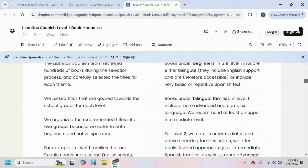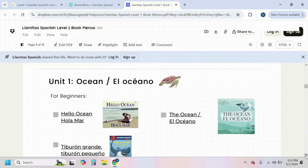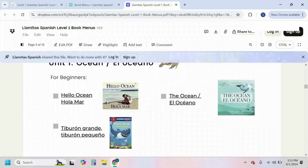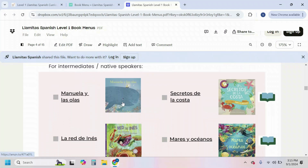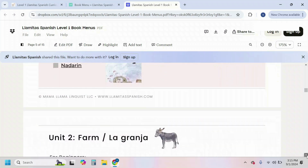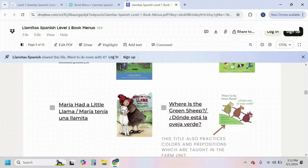And so the really cool thing is that they separate them by theme. So Unit 1 was on ocean. So they give you some readers in Spanish on the ocean. And then these are some beginning reader books or some books for beginners. If you scroll down, there are some Spanish books for intermediate speakers or native speakers, and they continue this with each unit and whatever the theme is, and I think that that is so cool and so fun.